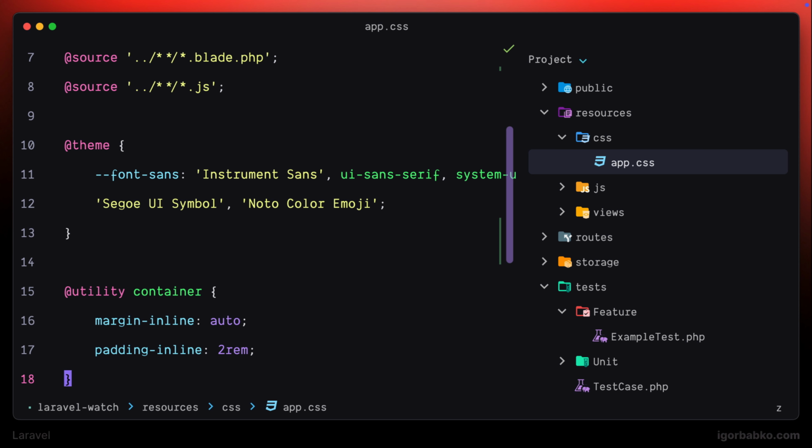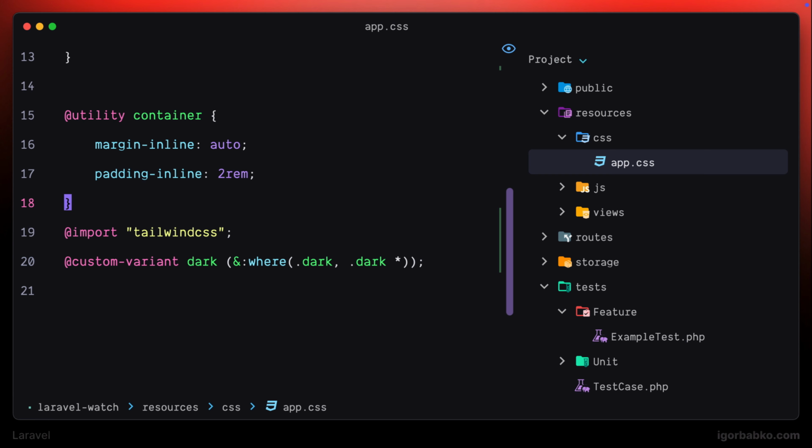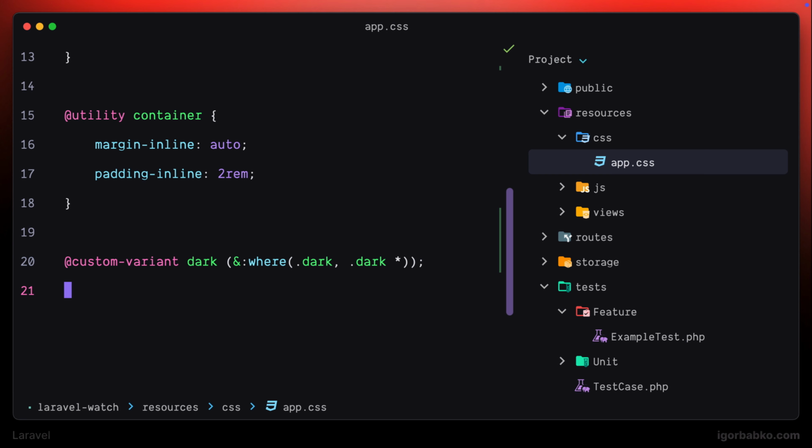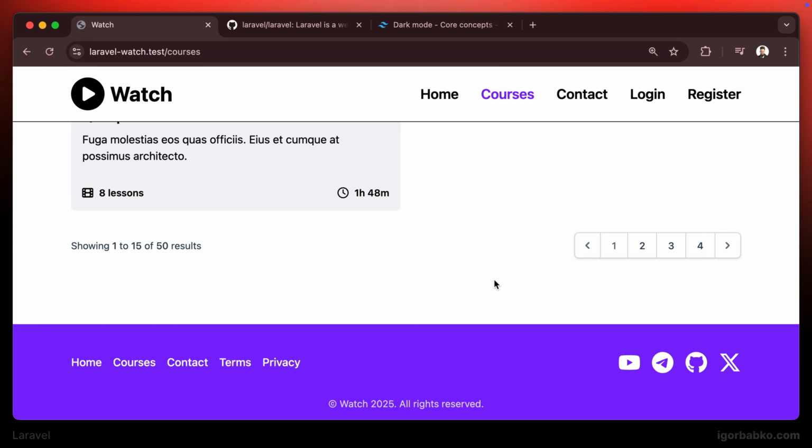So if this class with the name of dark is present on one of the ancestor elements in the markup, that element as well as all of its descendants are going to receive dark styles. Otherwise, they will receive light styles. So in our case, since we are not using the dark class anywhere in our markup, we're seeing that pagination now has become light, just like we wanted.